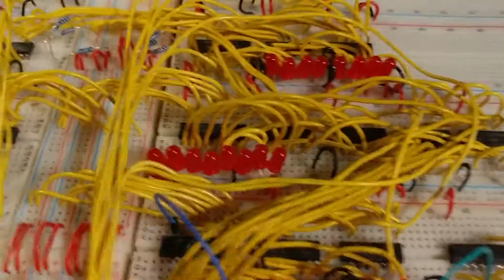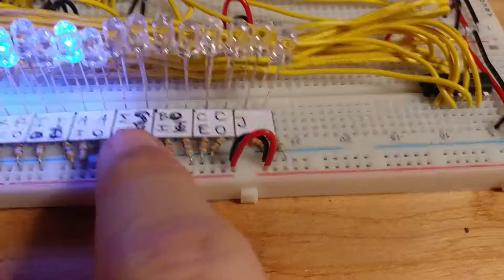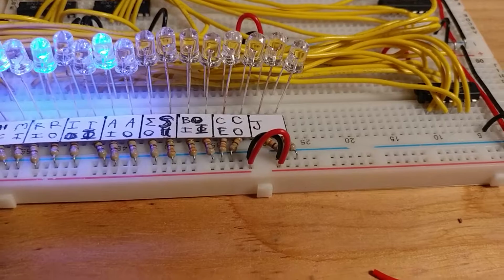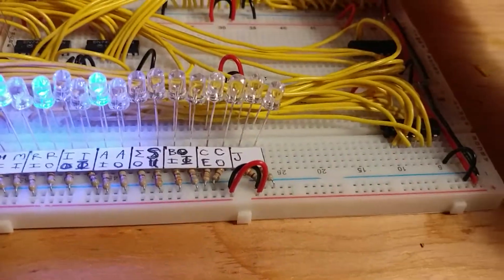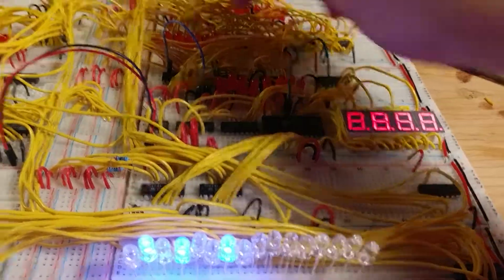Yeah. And there's also a subtract feature. So right here, if this LED were illuminated, it would actually be subtracting B from A, and then it would output that here. So that's pretty cool.